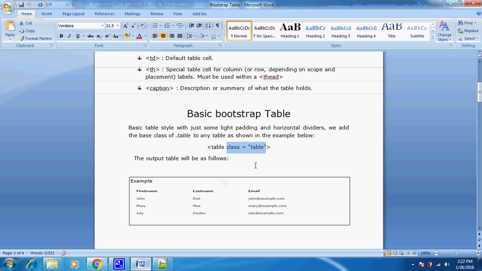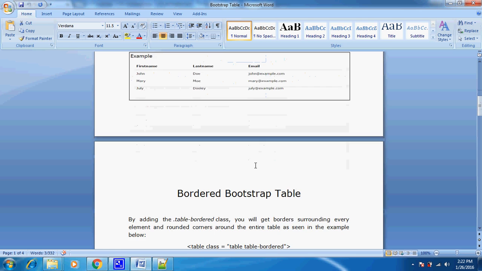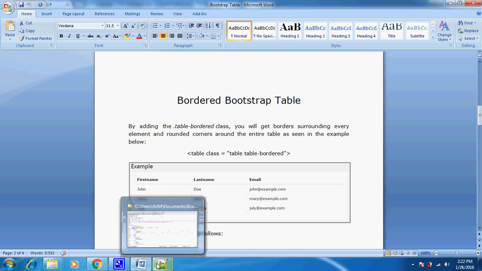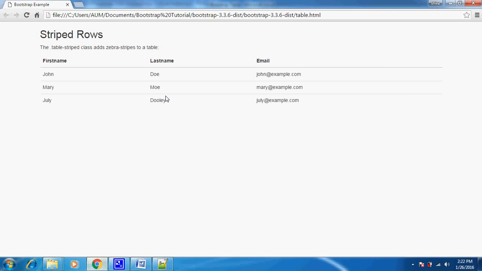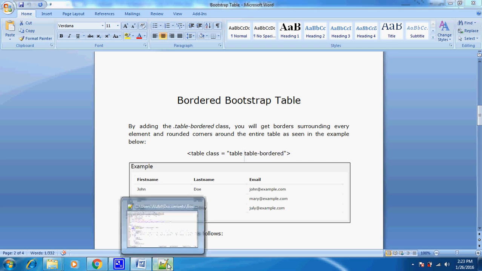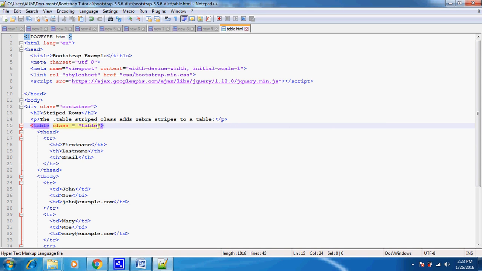Okay, now the next table that we have in bootstrap is the bordered table. Suppose we have to provide a border to this table. This table is not having any border, so we will use table, space, table-bordered. I'll copy this and here we go. I'll save it.